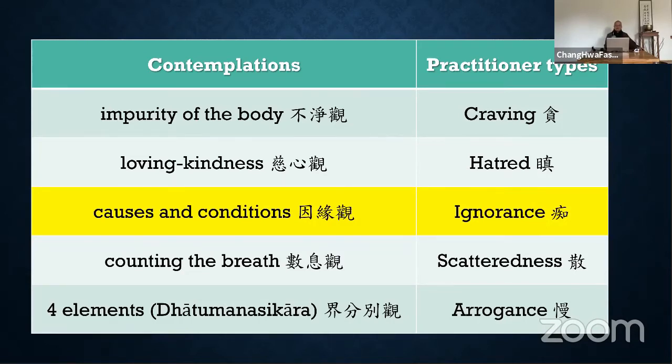Because when we die, if our sensitive mind follows our craving, then this karma will bring us to hungry ghosts. If our mind follows our arrogance, then we go to Asura. So we've got to practice before we die.